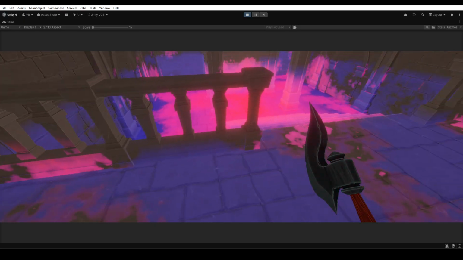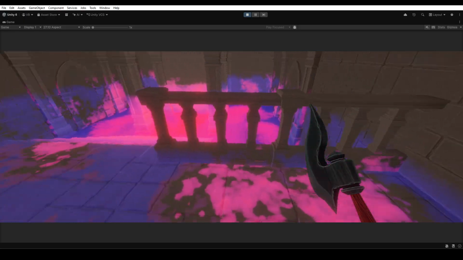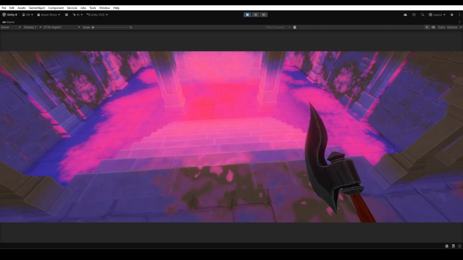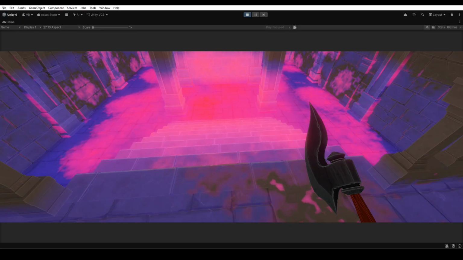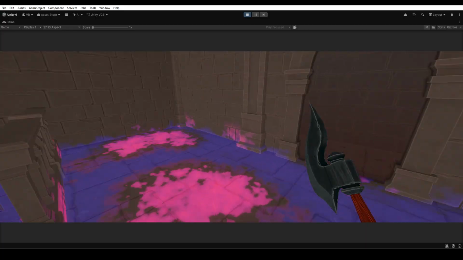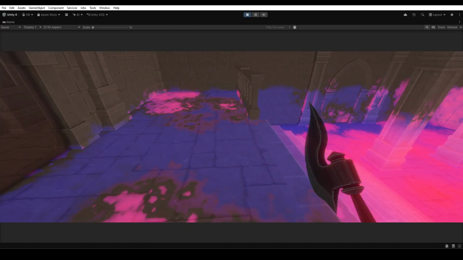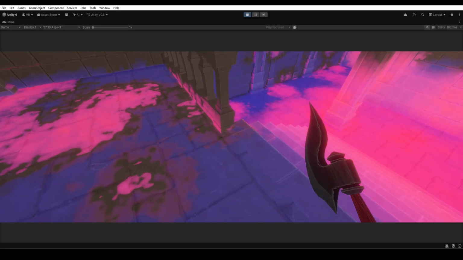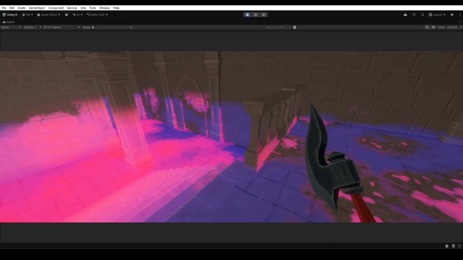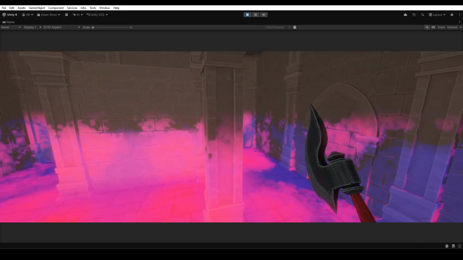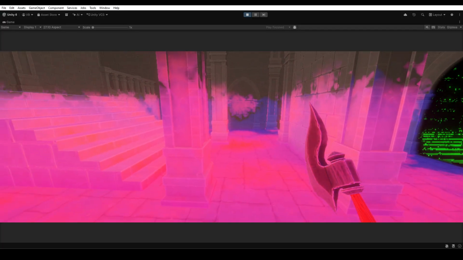But from those noise outputs, you can map them internally in the shader to a lot of different spaces. This one is being mapped to the gradient, and then the noise itself is being used as the gradient ramp. So yeah, you can get some pretty cool stylized effects out of it.